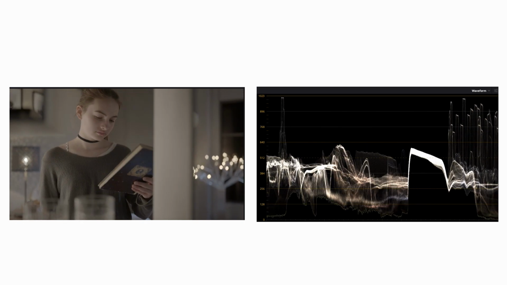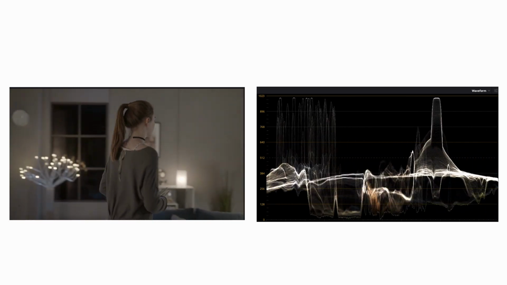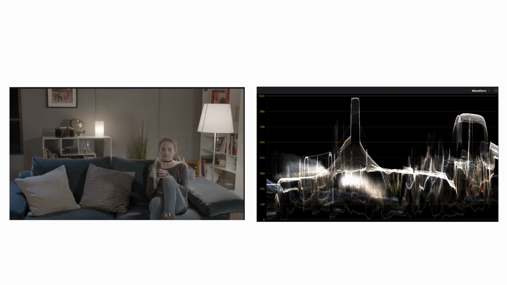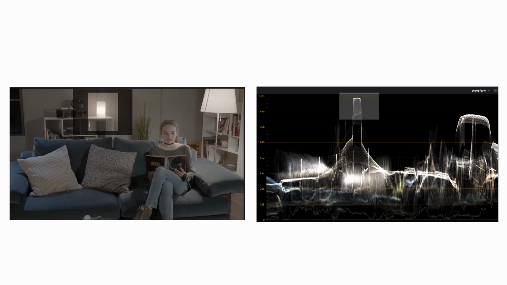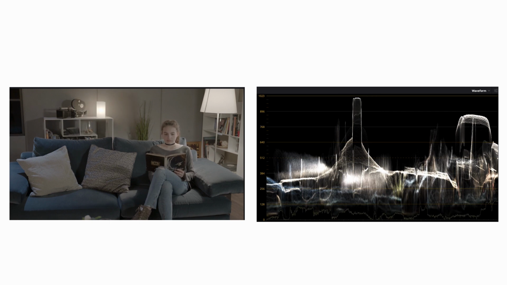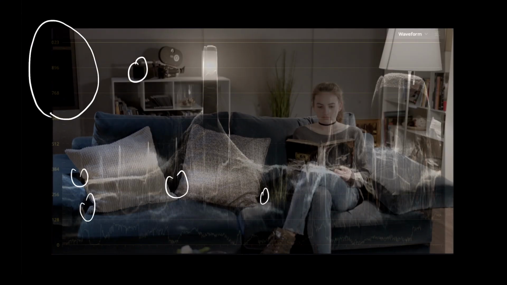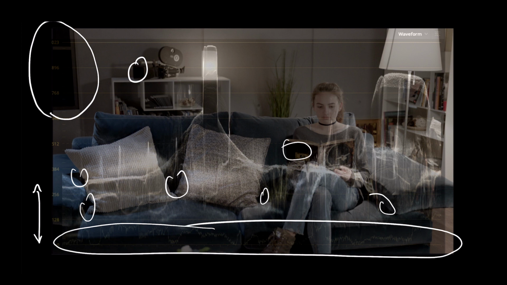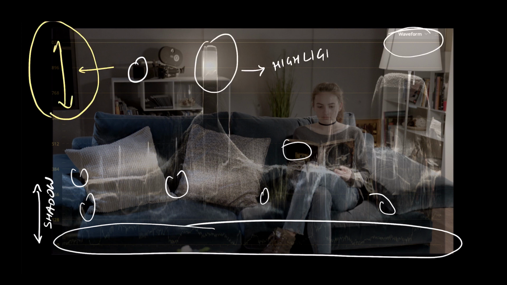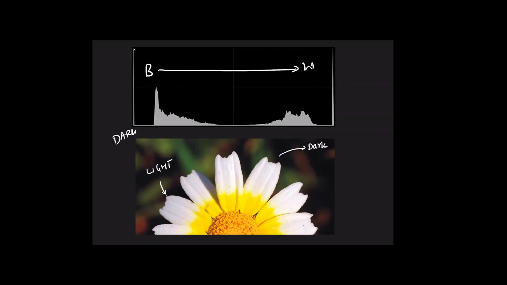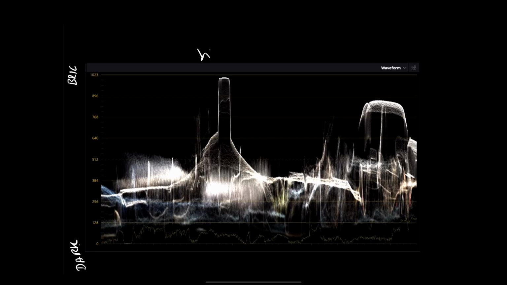Having said that, to understand what a waveform is, let's use different examples. Here in this example, the exposure of the lamp lies in the highlight region, and hence it is higher on the y-axis, but in line with the position in the image. To better see it, let me overlap it. Wherever there are darker shades, it will lie at the bottom part of the graph. Shadow areas are generally just 20% above zero and the highlights at the top. Just like a histogram has a black to white spectrum horizontally from left to right, a waveform has it from bottom to top, but is much more accurate and useful for video use.